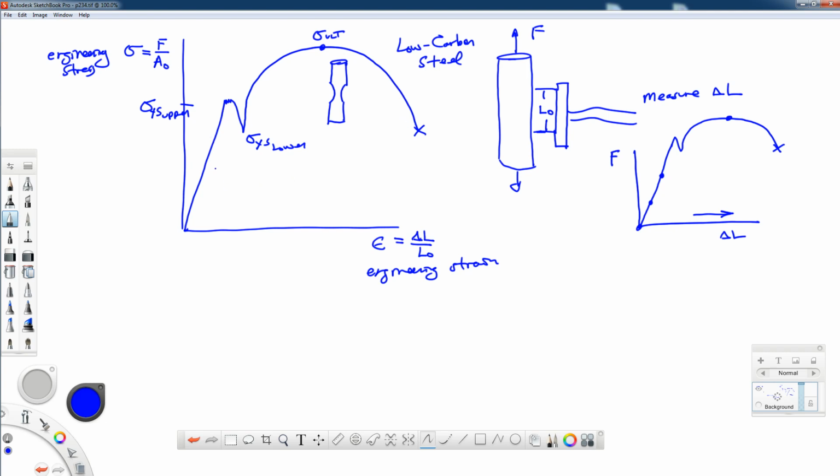The initial portion of the stress strain curve for most metals is pretty straight. And this is a cartoon that I've sketched here. The slope right here is not this shallow. The slope is actually very steep. If you were to plot this to scale, the initial portion of the stress strain curve would be almost on the vertical axis before all this other stuff happens. The slope of the stress strain curve in the elastic region is called the modulus of elasticity E. So this would be the change in stress over a certain change in strain.